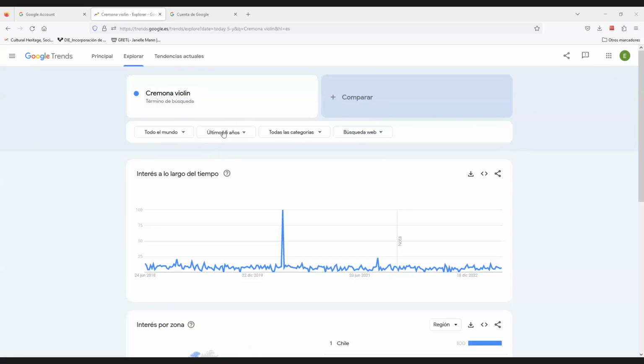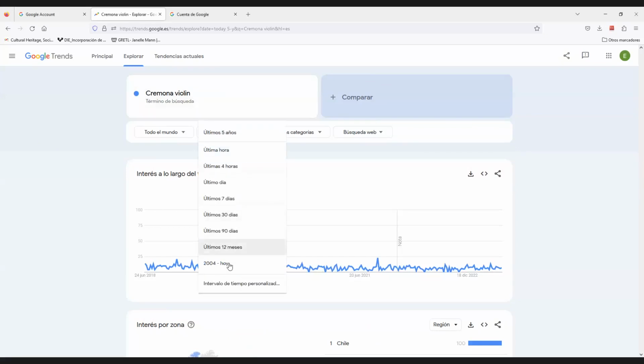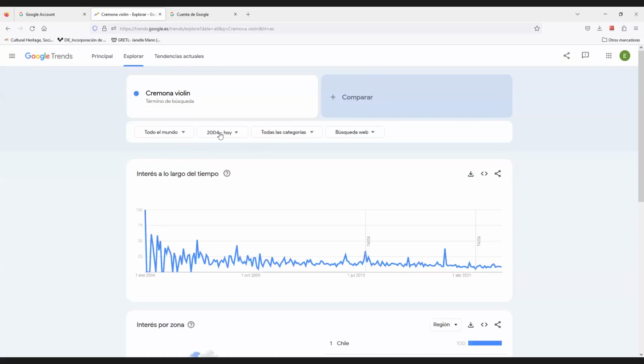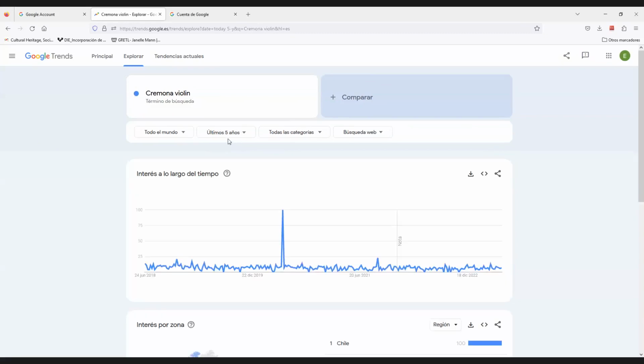Yes, so we are here. Instead of selecting monthly data, if I select from the year 2004, I download monthly data, whereas if I select the last 5 years, I download weekly data. So I'm going to download now weekly data. Here, the Excel, I download the Excel.